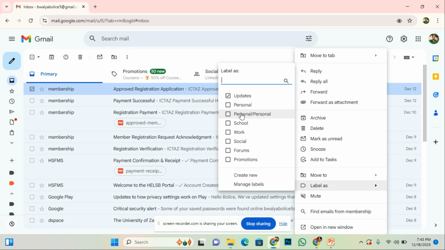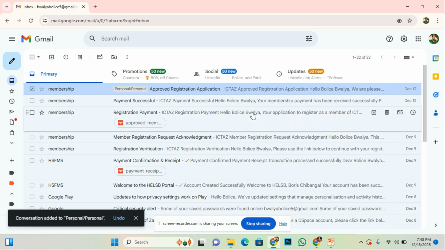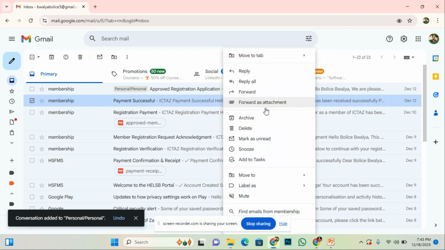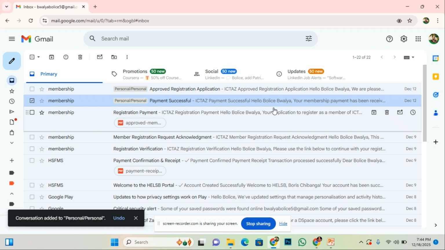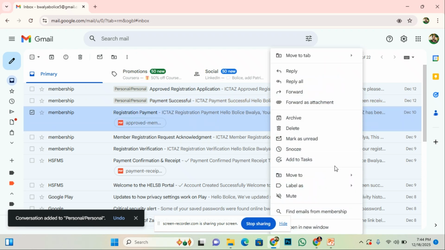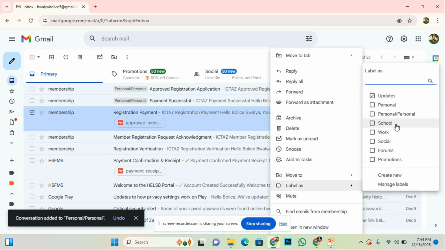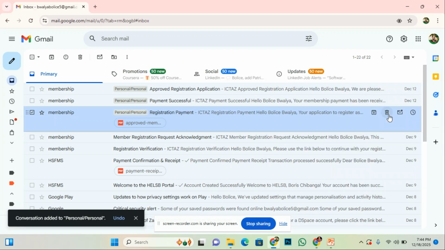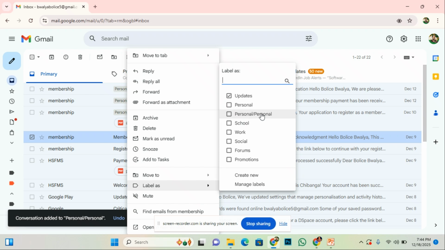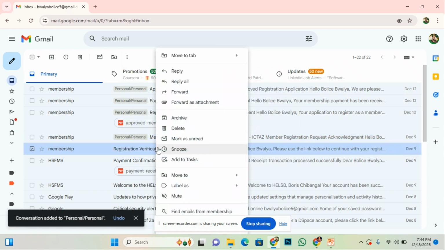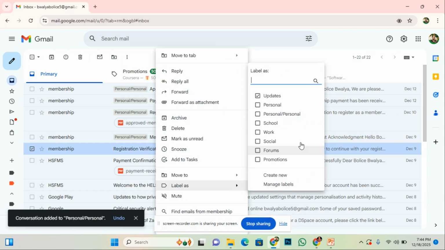So I'll put it under the sub of this main label here. I click there. Also this one, I want to label it as personal. Also this one, I want to label it as personal. So that's how you do it. Is it that? Just labeling them like this.